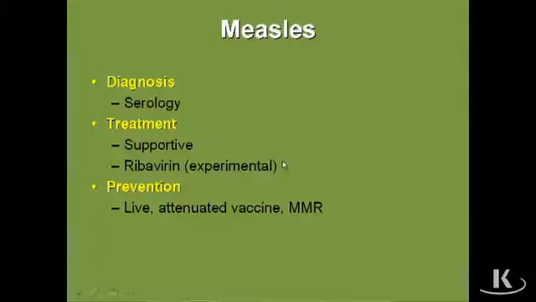So it's showing some promise as a treatment for measles and some of the other viruses that we've talked about, like SARS, for example. You also have to know that measles is covered by the MMR vaccine, the measles, mumps, rubella, which is a live viral vaccine that we use in this country, and we try to vaccinate as many kids as we can. It's a requirement, again, to get into our public school system here in the U.S.